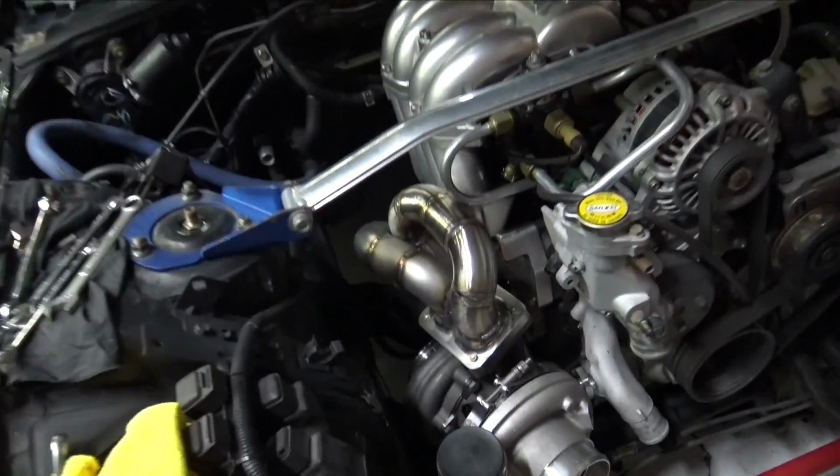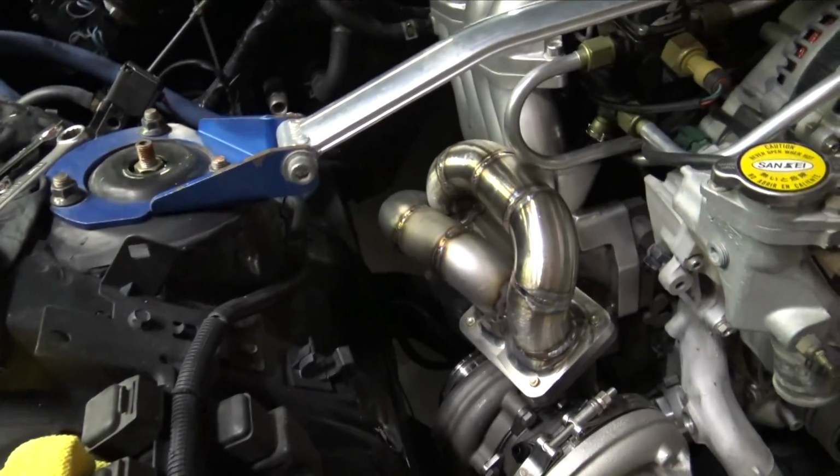I also ordered all this stuff to do the exhaust. It was like $800-900. It's all 4-inch titanium, and then I could get the exhaust done. I'm not going to weld it. I don't know how to weld titanium. I'm probably not even going to weld the other manifold. I mean, some of my welds on this came out pretty decent, but some of them are less than desirable. So I'm not a professional welder.